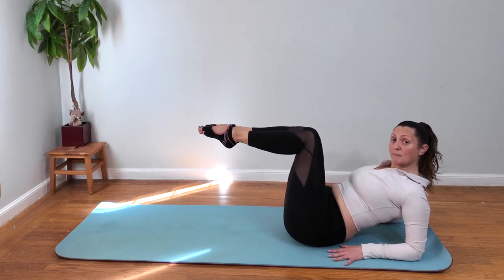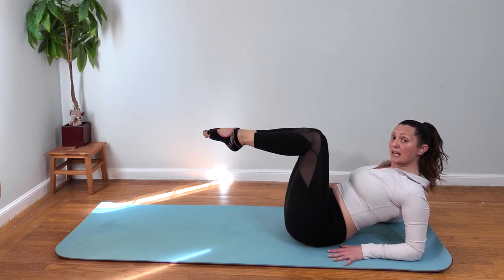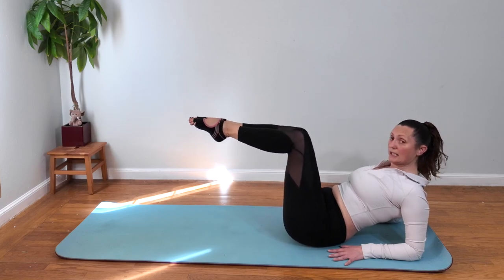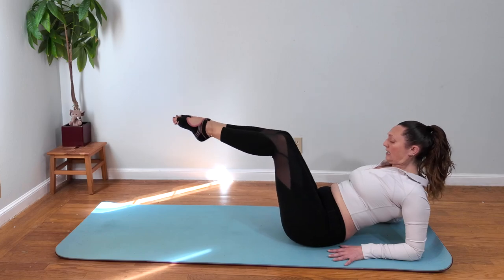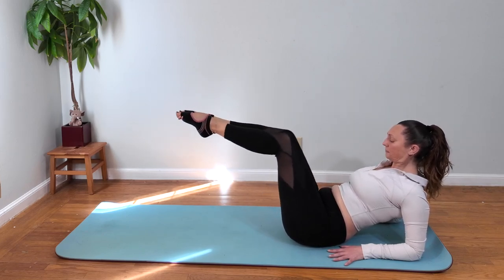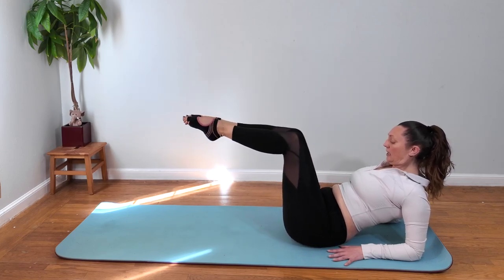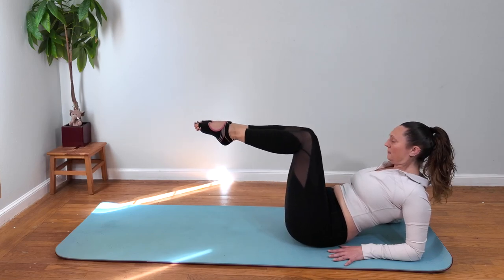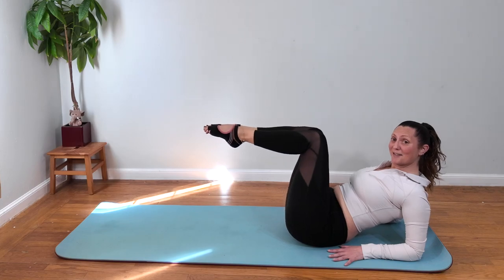And you wanna do as many of these as you can. When you start to feel like you're compensating, you wanna stop and rest. So maybe you feel some strain in the back of your neck, or you feel your lower back, and it's okay to rest. We'll catch up with you. Remembering to use your breath. You may be starting to feel a little bit of heat coming now.